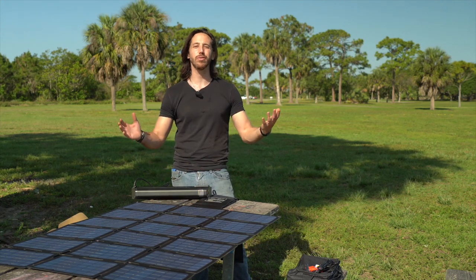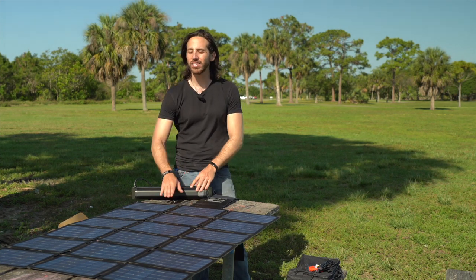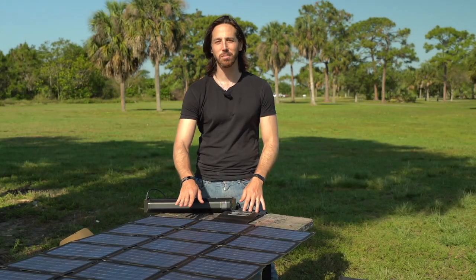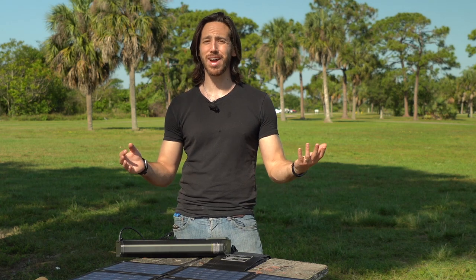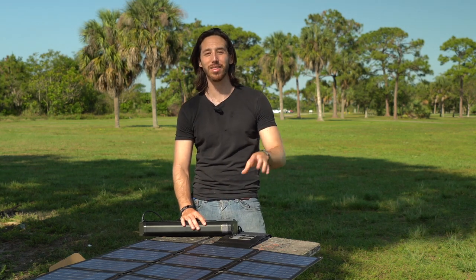Usually with these solar panels, if they're rated for say 100 watts, you're probably going to get somewhere around 75 during most average conditions. Rarely do you get the actual peak output, unless they've rated it more realistically for real-world power — most of the time those ratings are ideal lab conditions. But for our use here, where we're just trying to charge in the field with no other option, this is a really nice and compact setup. When you're out camping, hunting, or anywhere in the field without a plug, 2.75 amps is a lot better than zero. A lot of bikes don't even come with a 150-watt charger — lots of times they come with a 100-watt charger — so you're already getting more power than many bikes give you right out of the box.